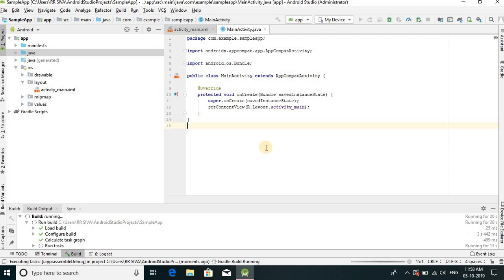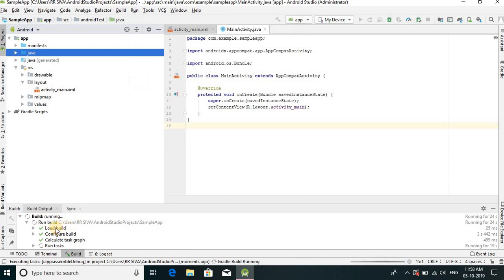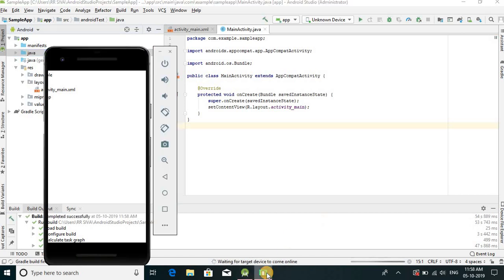Once we click on run app option, Gradle is building our application. So it takes some time. Gradle build running. You can observe emulator has opened. Now we need to wait until the application runs successfully in this emulator. So let's wait.